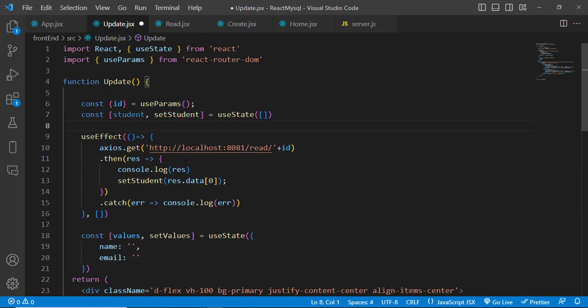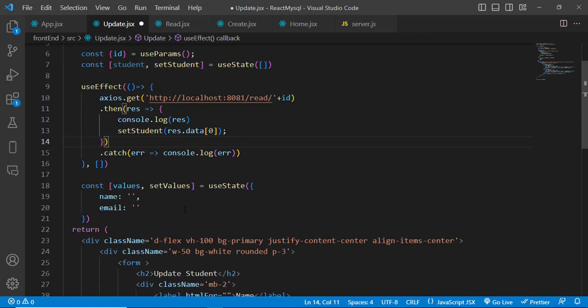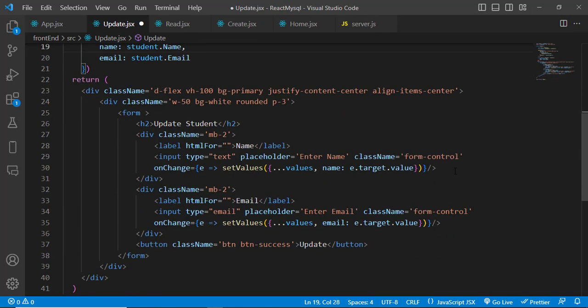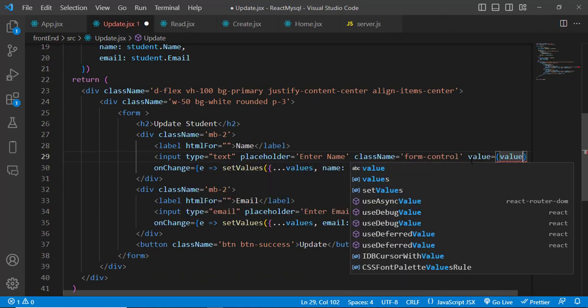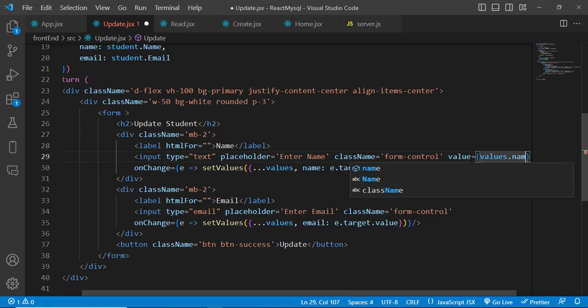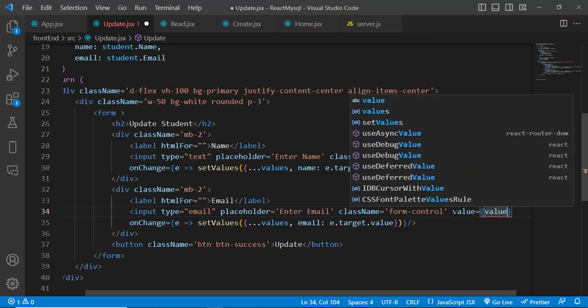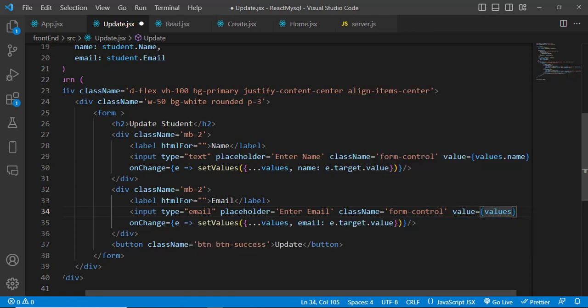Paste it here. Whenever we set that inside the student, after that we should assign here the values: student.name and also student.email. And let's come here, we will assign here value is equal to values.name, and here value is equal to values.email.